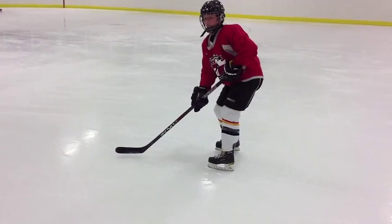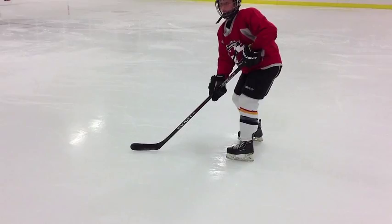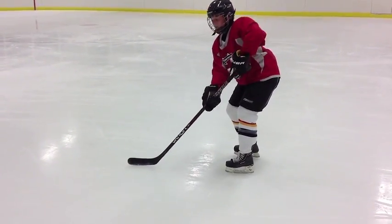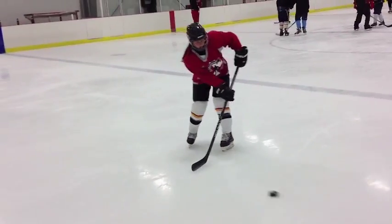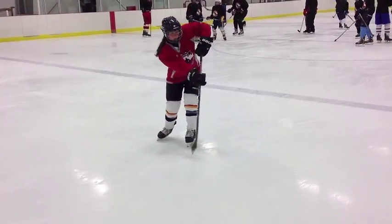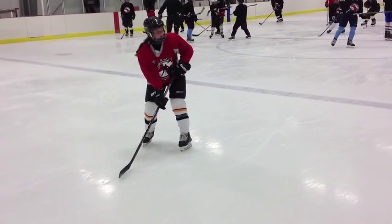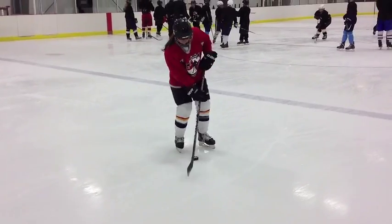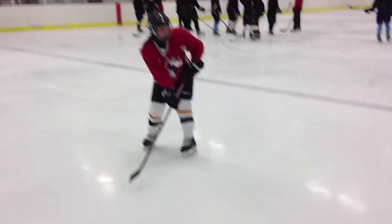I'd like to see you follow through a little bit more with that bottom hand. Maybe your bottom hand should be a bit closer to your top hand. But generally speaking, your hands are in very good position. Again, deeper knee bend — really getting used to getting those knees bent deeply. Now as you see here, you catch the pass, your stick is on your front foot — great job. And you're bringing the puck back to just inside your back foot. Notice your head's up the whole time and your eyes are up. That's excellent — that's what we're looking for when it comes to passing and receiving.